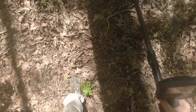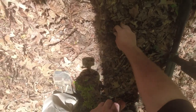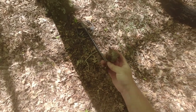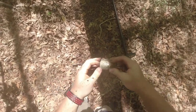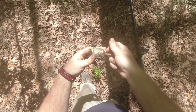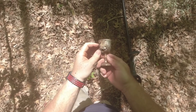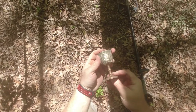Hitting up around 148, and I can see it sticking out of the ground there. Looks like a bell. No, it's a little cup. It's awful shiny. That could be silver. No, got a hole rotted out on the other side. Not silver, but still pretty cool.